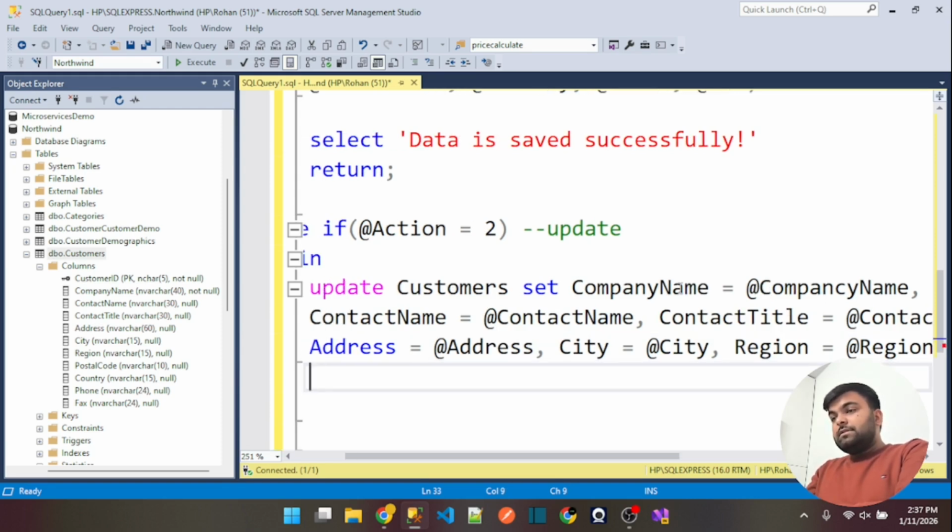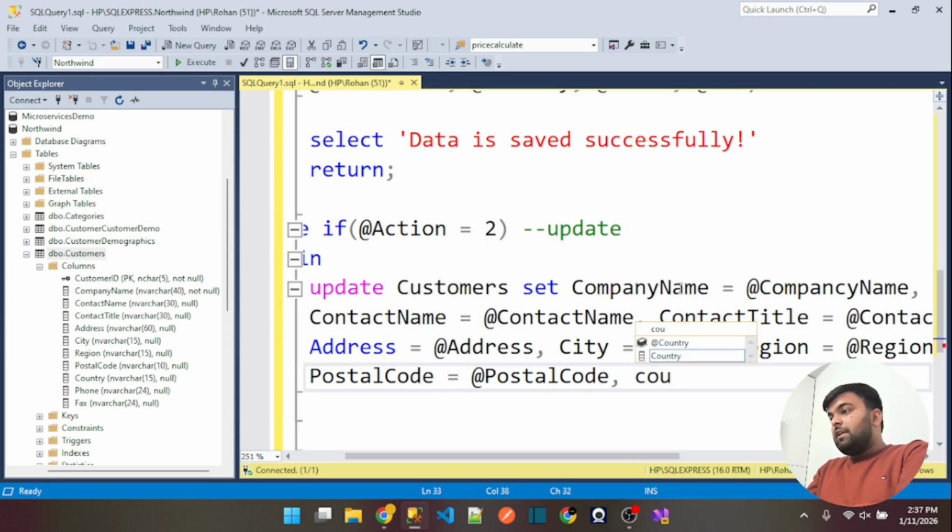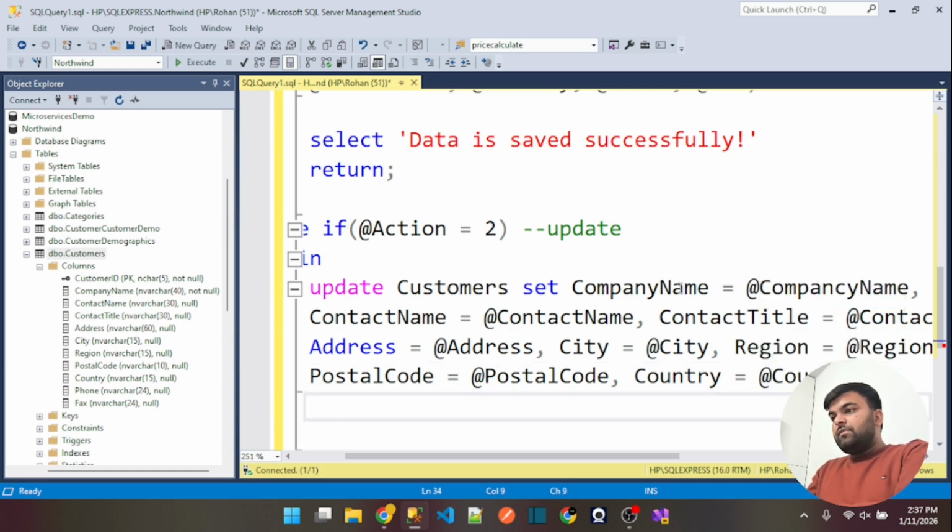Guys, I will refine the code as well. There are still a lot of things that we need to fix in this stored procedure. Country equals at that country that we are sending from the parameter. In such a way, phone equals at that phone, and thereafter we have to add the fax as well.